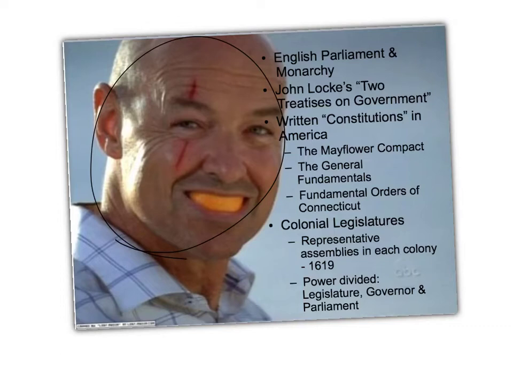Eventually, the American colonists established 13 very distinct colonies. Each colony had a legislature, that is, a lawmaking body. These representative assemblies were established as early as 1619 with the remnants of the Jamestown group founding that in Virginia. The representative assemblies divided power between a legislature, that's a lawmaking body, the governor, who of course reported directly to the King of England, and Parliament, which is the English lawmaking body. So therefore, America has a very strong tradition prior to the American Revolution of representative government.